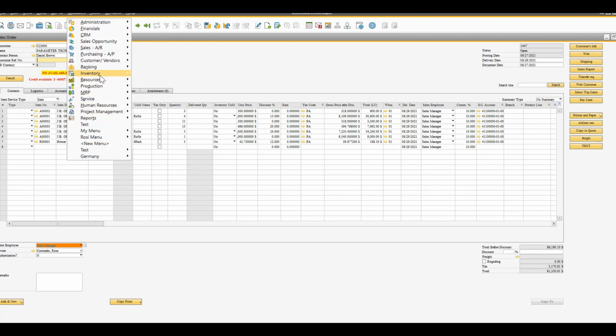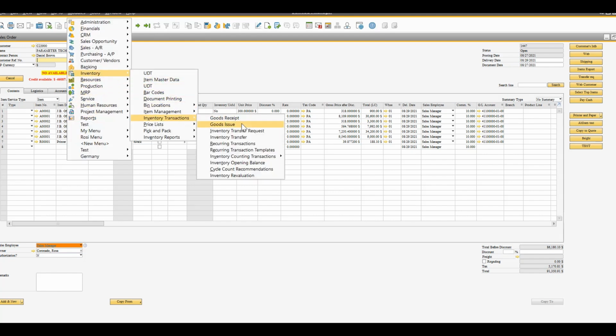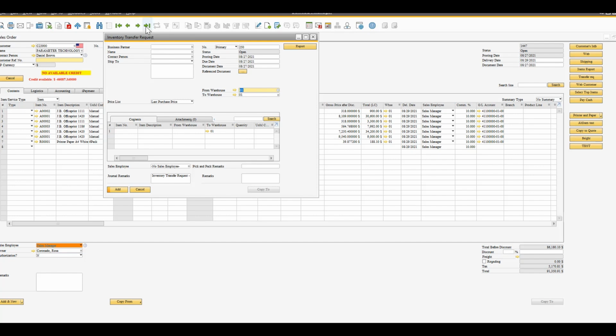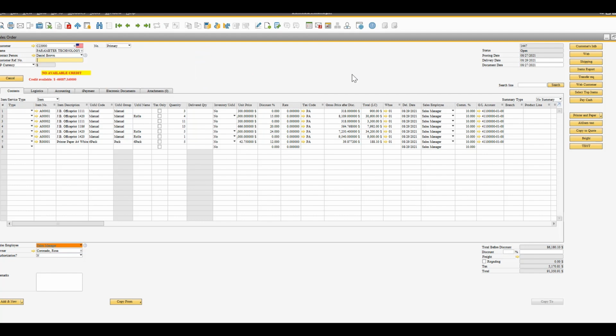And actually, let me go back in. You will see, if I go to the last transfer request, that's the one we just did with just one click. We just did one click and it did the transfer request. So keep that in mind.